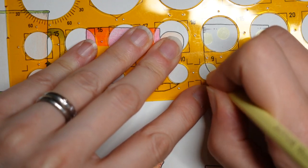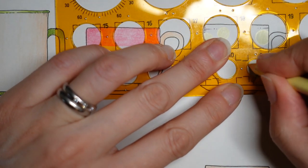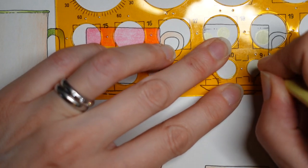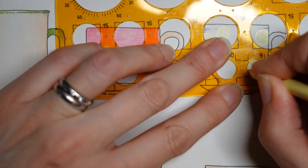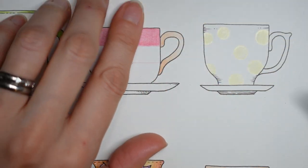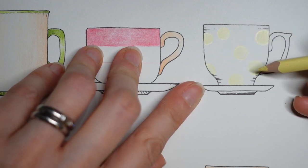It's quite fun doing this. And then one over here. I think this is a Cath Kidston style. What I'd really like is a template or stencil with hearts on. It'd be really nice, but I don't have one. So that's my background. And they're not even. They're sort of all over the place.